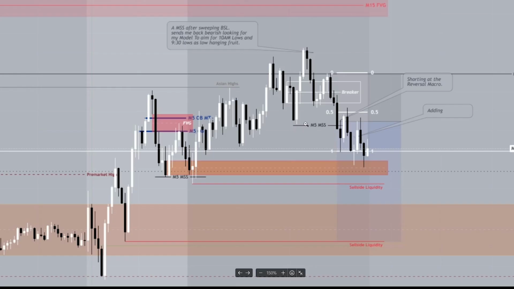The 5-minute market structure shift is clear, and from there the range is from this low to that high at that point in time, and we see a retracement to this fair value gap, which is also in line with these consecutive upward candles, and it is at the 50% of this dealing range from high to low, and that's where I think a shorting idea will be.